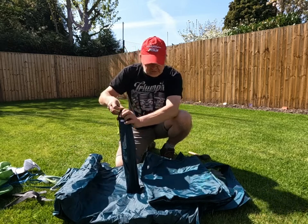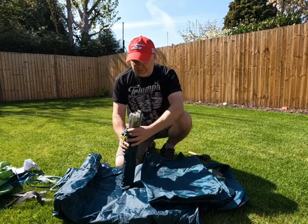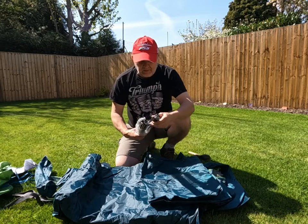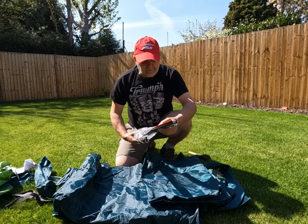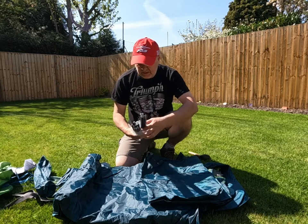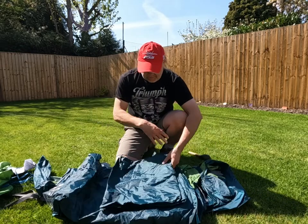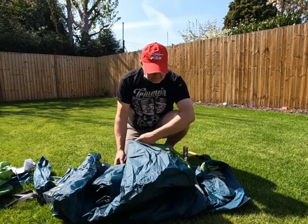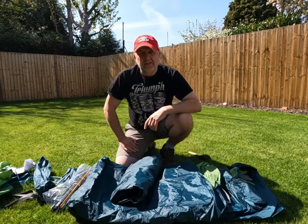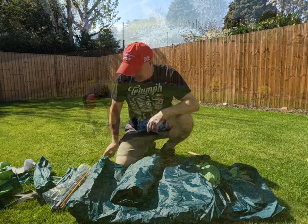Then the poles, yeah, all bagged up. These are quite light poles. I'll go into a little bit more about that on the setup. So yeah, that's all you get. That'll be the ground sheet for the porch area, I take it. Yeah, and the rest looks pretty standard, so I'll leave it there, and let's get it set up. Cheers for now.